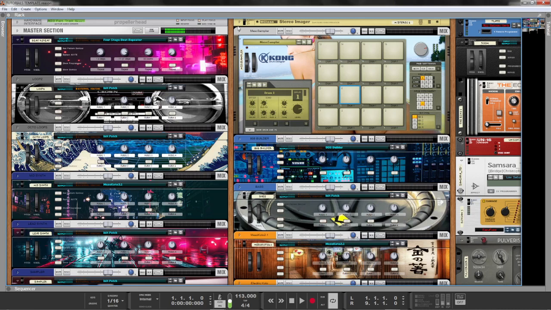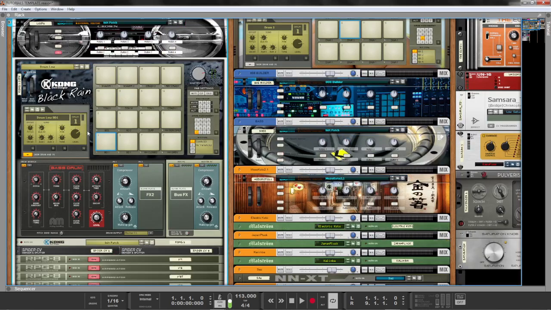So let's say I have, start with the loops here, my little MPC, open it up. Right there, I got a kick. Let me just tighten that drum up real quick.